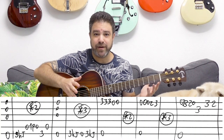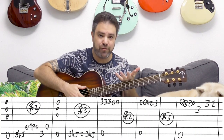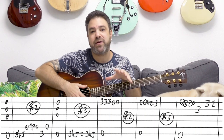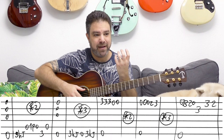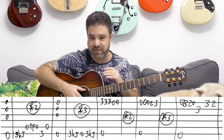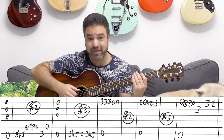That's not what's important here, okay? I want you to play the rhythm as you feel comfortable playing, okay? Find your own expression for this, because this is not a fixed rhythm. The rhythm is gonna change in a second, so it's not that important what I'm playing here. You find your own way to express this E minor chord. It's just E minor.